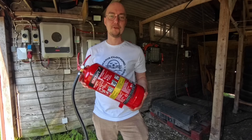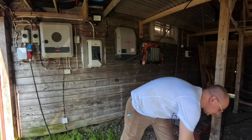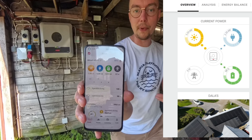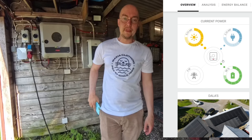I will now turn back the solar panels and we'll try charging both batteries at the same time. The fire extinguisher was maybe a bit over the top — glad we didn't need it. The system is back up and running. I've hooked up the solar panels so now they are charging both batteries from the sun. If we look at the application, we can see that both batteries — it will just show up as one big battery — but it's charging all right from the grid. So that's really nice.